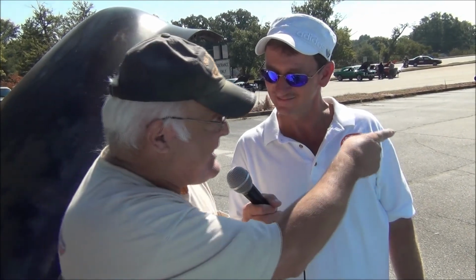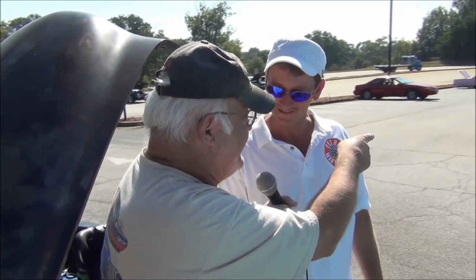Anyway, the guy that owns that truck is sitting next to me. He's the one that found the color, and my wife picked it out. And I said, that's what's going on my car. I've got to take my glasses down to look at it because this thing almost glows in the dark. That's what I wanted, something different. Where I got the idea years ago, I always liked the turquoise, like on the Chevrolet Nomad. That's where I got the idea from back in the 60s, not in the 80s or 90s.